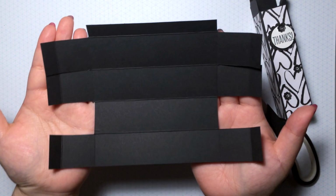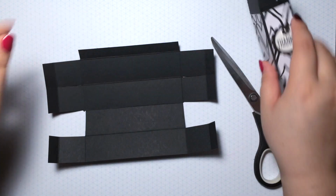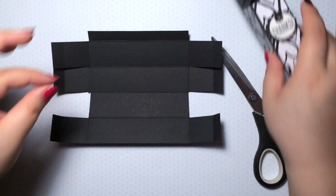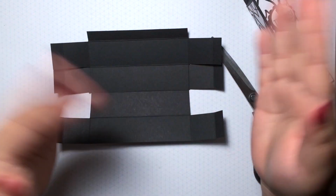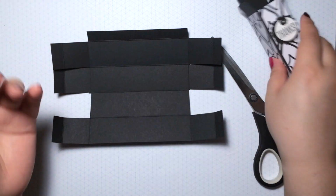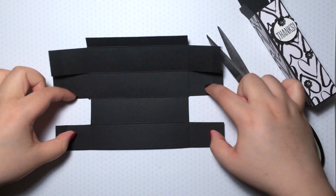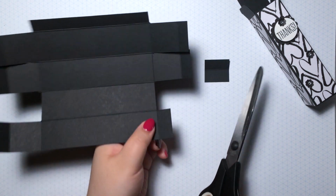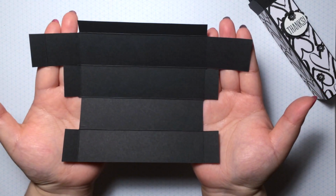So now it should look like this. Since these are our little lid, that means these 2 will be our little flaps inside. So we just want to take off about half, if not, then it'll overlap and it'll just be too much bulk. But if we cut in half, it just looks nicer that way. Okay. So remember, leave these tabs alone. Only cut half of this off. Just like that. Alright, so now this is how it should look.